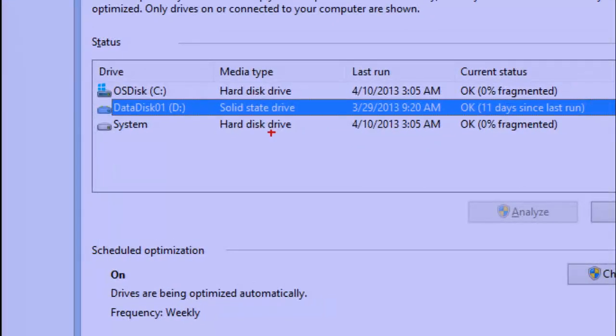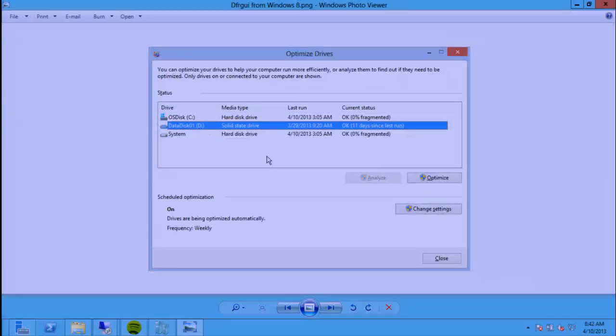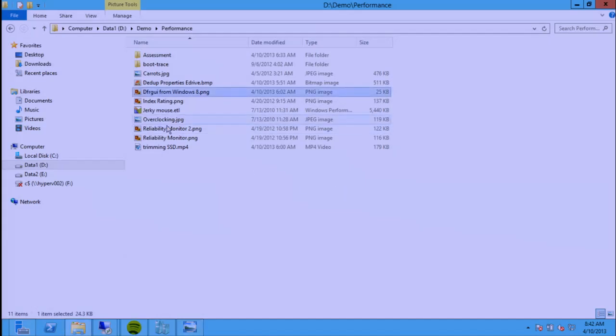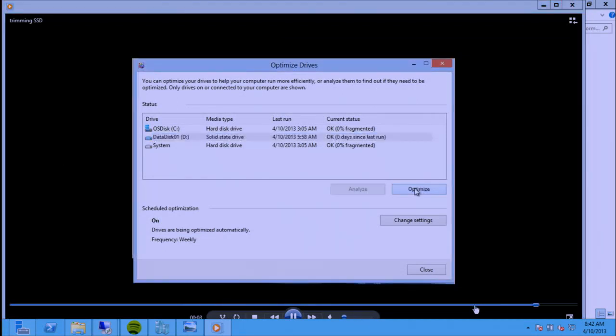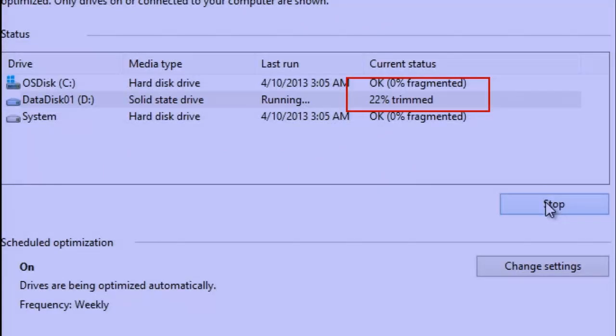Where you can see it's replacing, for the solid-state drive, the defrag with the trim instead. So if you run a defrag on Windows 8, it will actually look like this. Let me see if I can pause it in the right spot here. Here we go. It's quite quick, but you can see it's running the trim command instead of running a defrag. So you do not need to disable any defrag services in Windows 8. In fact, you should not. You should simply leave it as is, because Windows 8 will detect the solid-state drive and adjust the system accordingly.